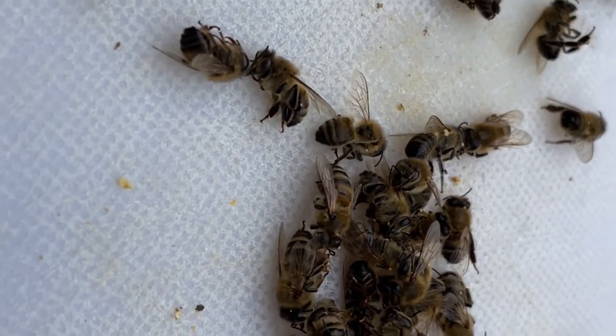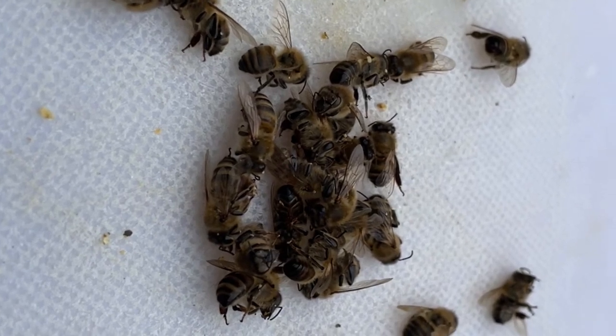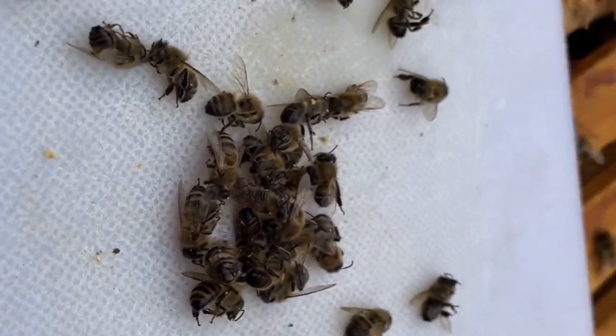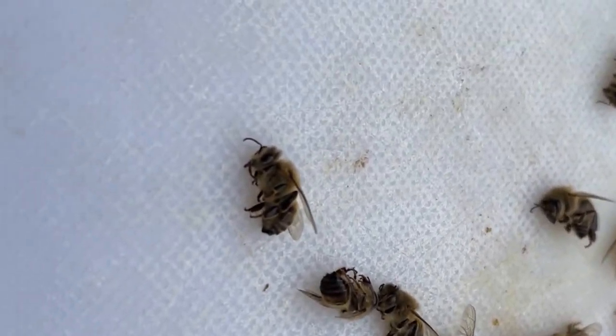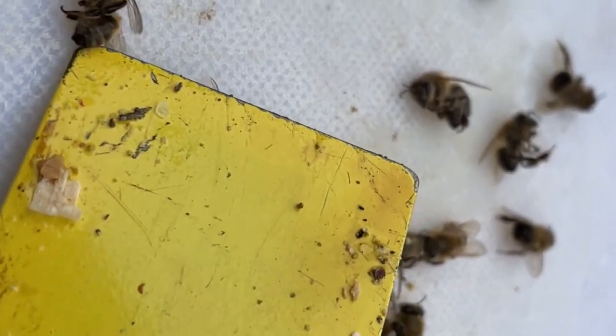Okay, so here are some of the dead bees off my hive. I don't see any misshapen wings. I don't see any greasy-looking bees that look hairless. What I do see are bees with short abdomens. So if we look at this one in particular, this one right here, okay?